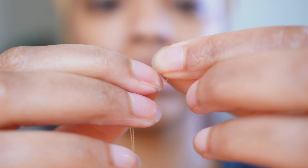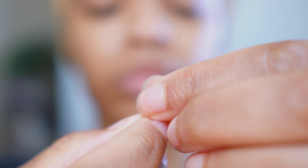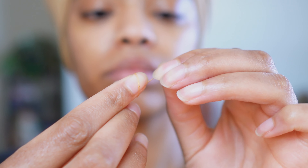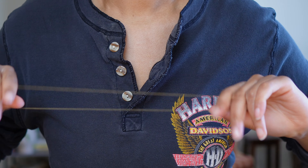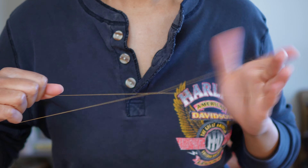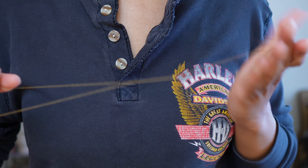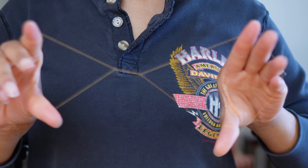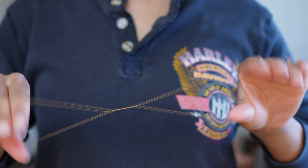I take the thread and do a nice little loop-de-loop knot, and I do that twice so I make sure it's tied nice and tightly two times so that it's secure. I'm showing you how it needs to be very secure in order for me to use it. I wrap it around my hand about 13 times because that's just about the amount that I need, and this is the hand movement that I'll be doing to get those hairs.